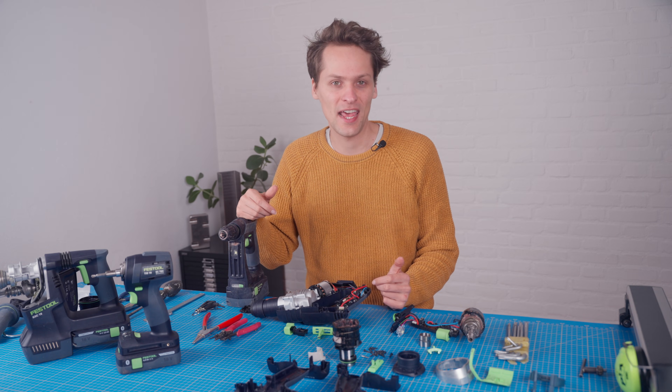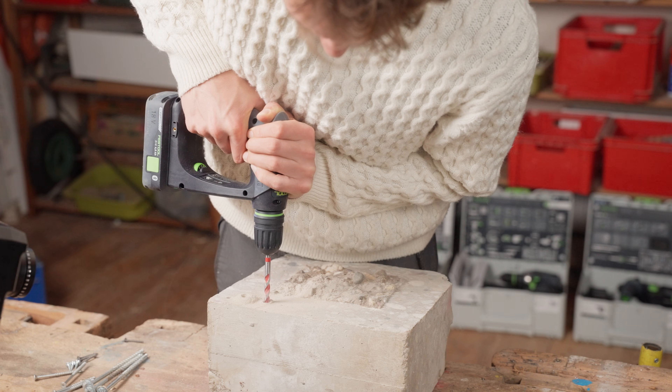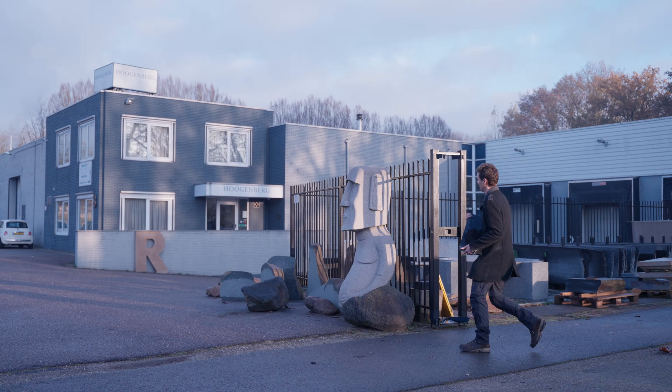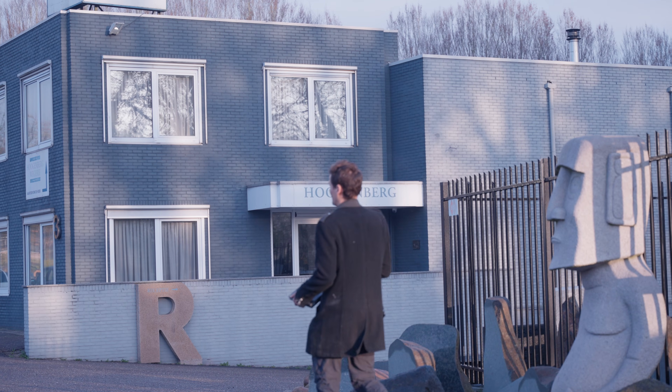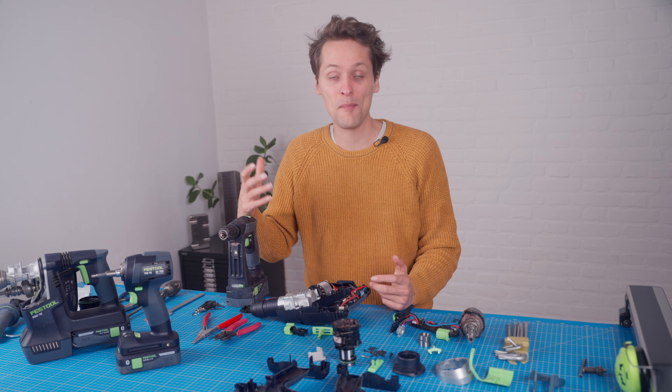But as soon as you touch any type of concrete a regular drill will fall flat on its face — it simply doesn't do it. We were at a local gravestone manufacturer for this piece of granite and we even tried the exact drill bits they recommended, but no luck.